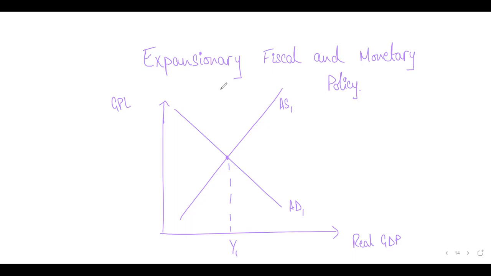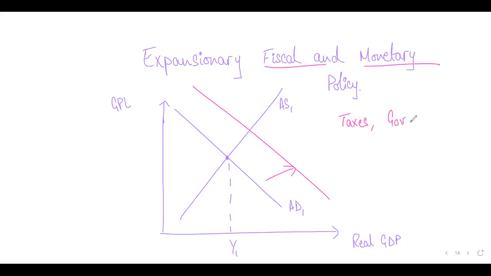Now, what happens if a country wants to increase its economic activity? If the government of a country wants to increase the economic activity, what would it do? It would boost economic activity through fiscal and monetary policy. How would you do that? Think about it. If you remember, I gave you examples that fiscal policy is about taxes and government spending. So whenever you want economic activity to increase, what would you do?